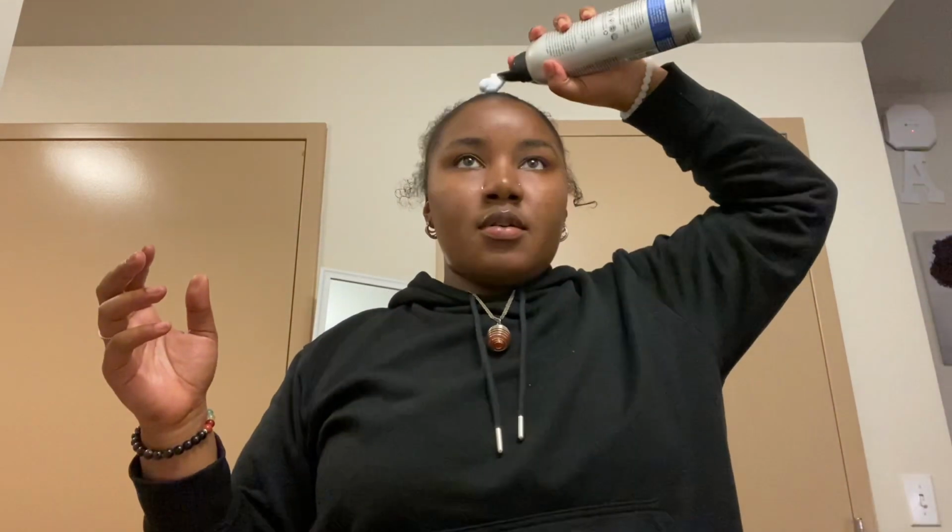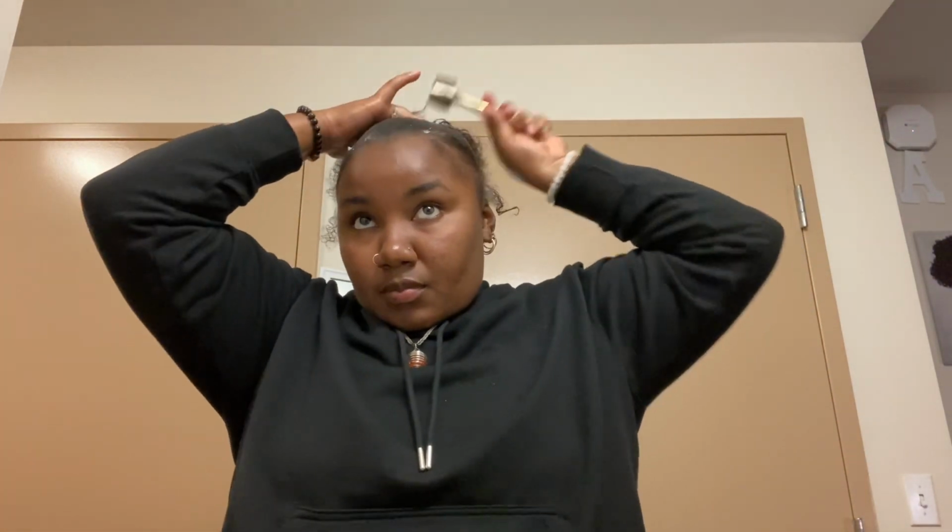I'm going to add mousse to the top part. Mousse be doing too much, it be coming out too much. Straight like that, straight like that. Brush that in. Brush that in. Okay.